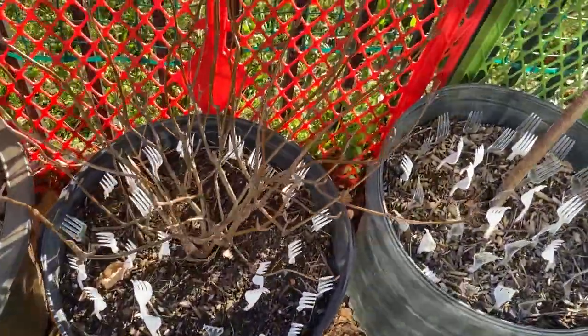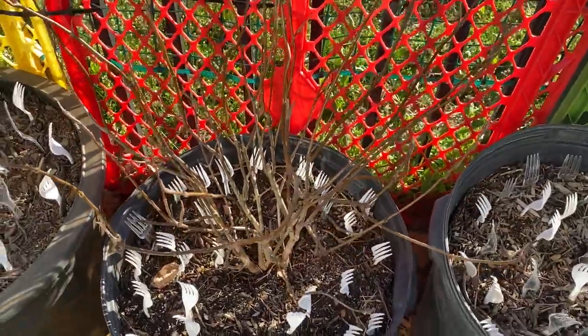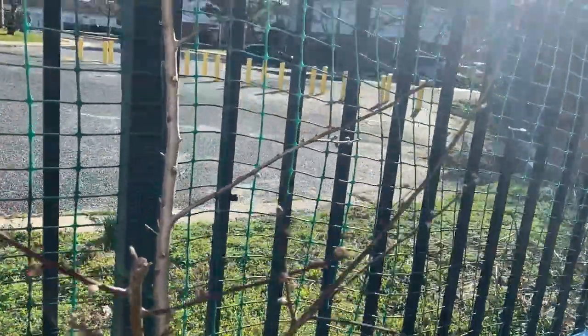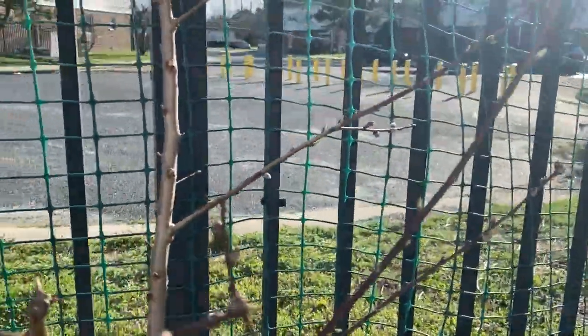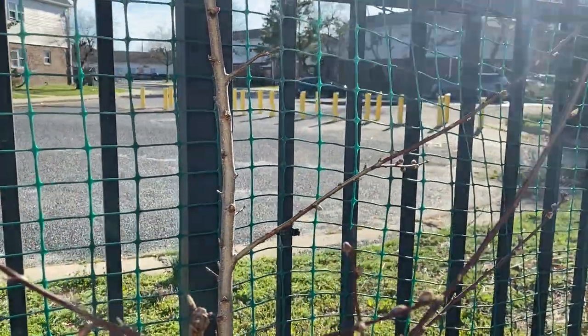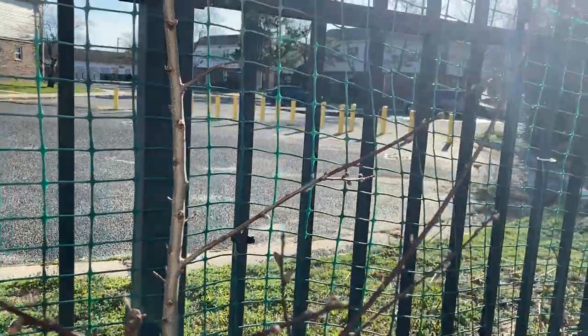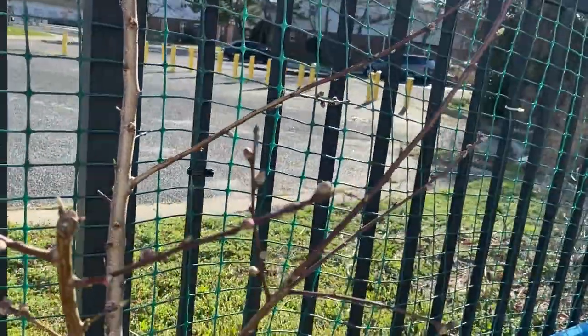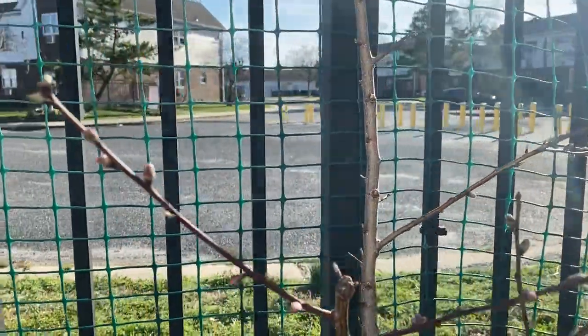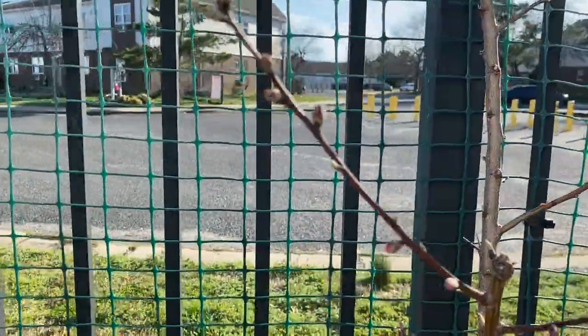This is the pink lemon blueberry bush. This tree is absolutely beautiful. I think this is the peach tree. This is the Bella Georgia peach. And she's ready to bust also. So this is what you get when you prune your trees, guys. You have to prune those trees. Look at that. You have to prune those trees.